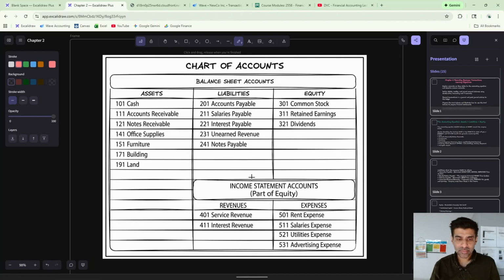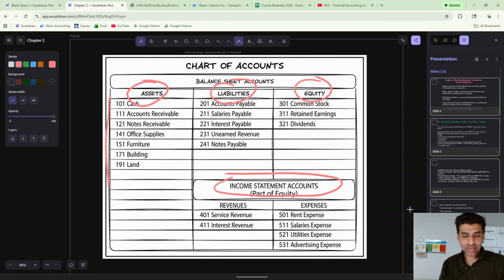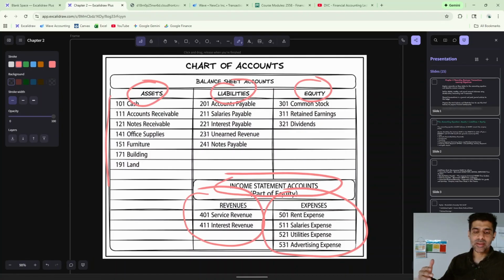So this is called a chart of accounts. You can see that it's arranged by assets here, and it's going to have all the asset accounts, the liabilities, equity, and then this is part of equity. Since the revenues and expenses go on a separate financial statement, they're giving them their own little numbering. Because the income statement is maybe considered the most important financial statement because it's showing how profitable the business is. Okay, so the revenues and expenses are important.